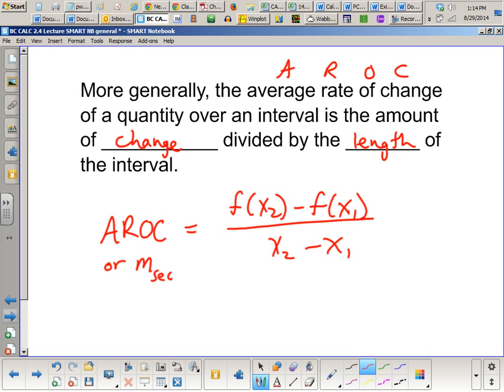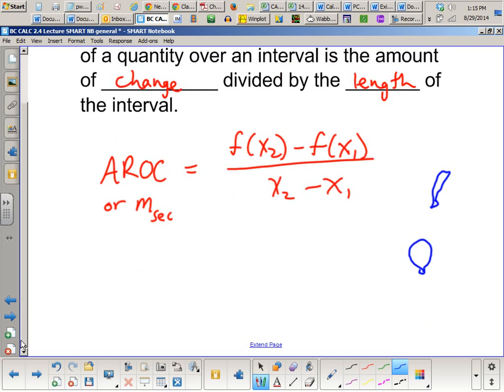The reason I'm putting this sentence up is because I don't want you to think everything changes with respect to time. Let me give you a real life example of this. Let's say you have a balloon, and you buy the balloon, and it looks like this. That's what balloons look like when you buy them. The unballoon. It's not inflated. Now let's inflate it. You inflate it, it starts to look like this, and then you inflate it some more. Now it looks like this.